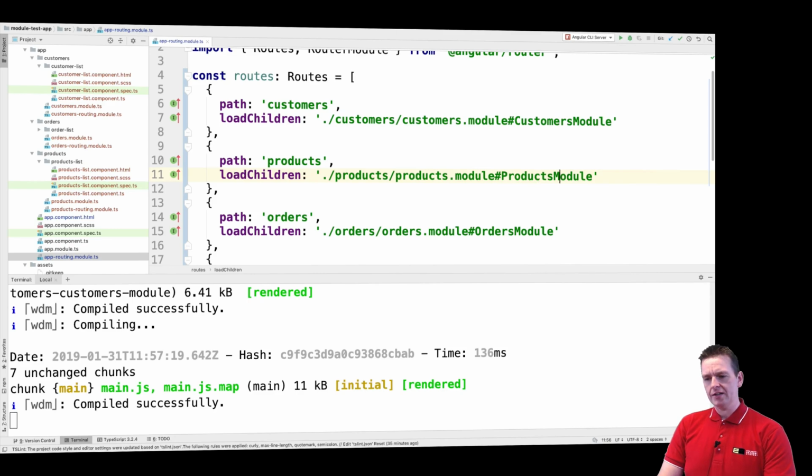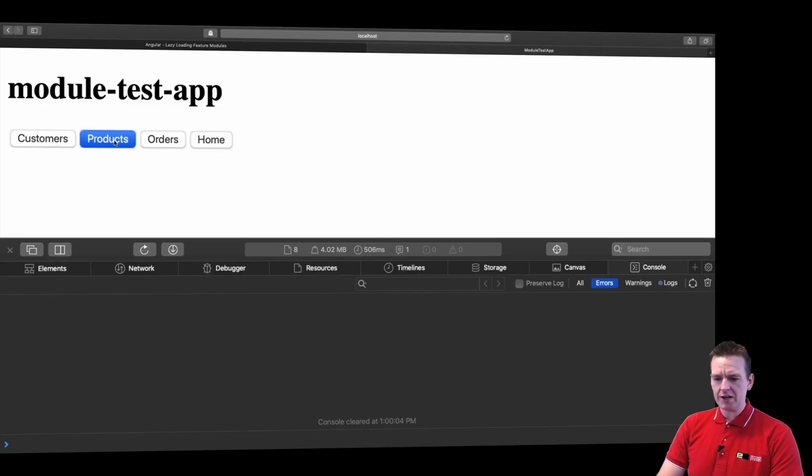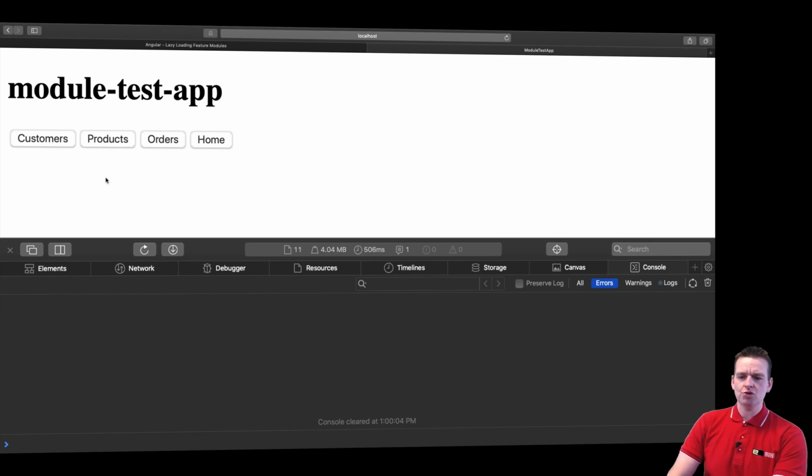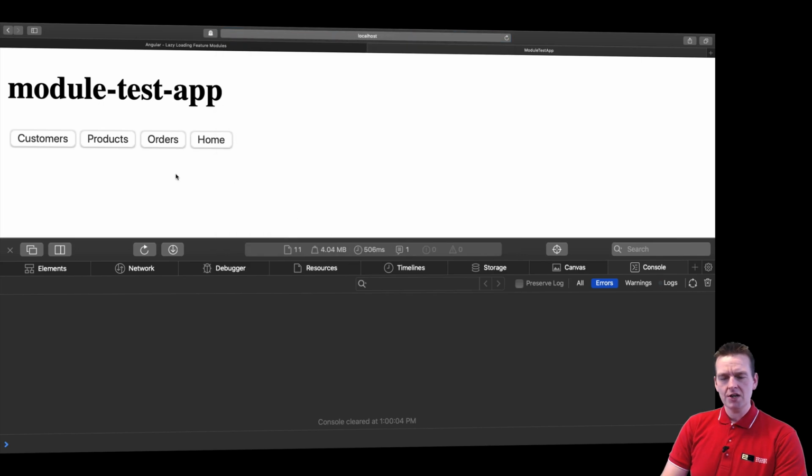So we're not done yet. This pretty much means that if I save this right now and I try to run my application and I click, notice nothing happens still, right? I don't see any change. I don't see any component down here that says welcome to the products page or welcome to the customer page or anything like that. I can still change the routes. I don't get any errors, but I don't see any real information yet. So we're not done yet.